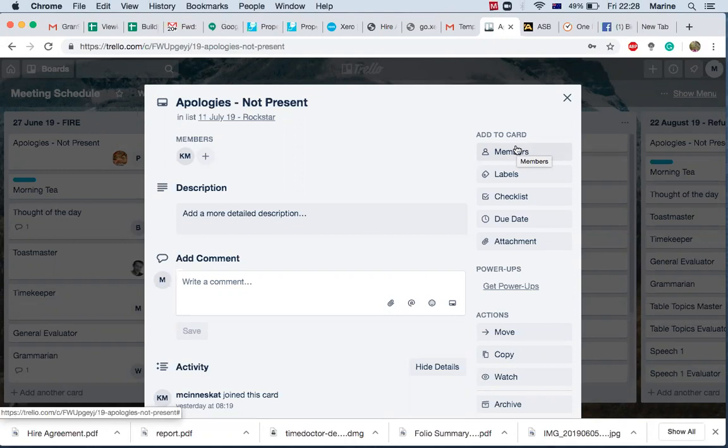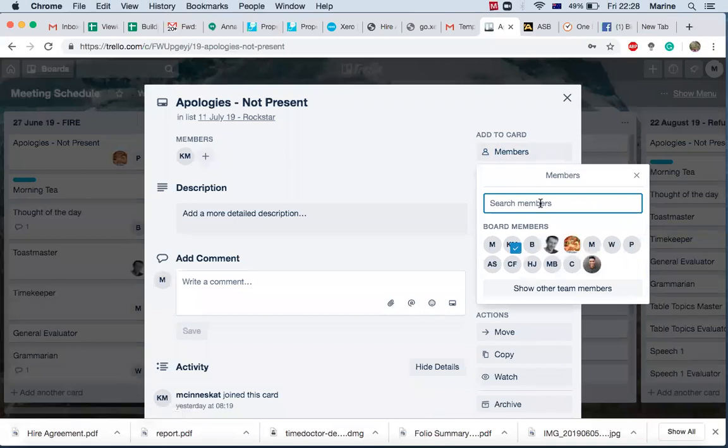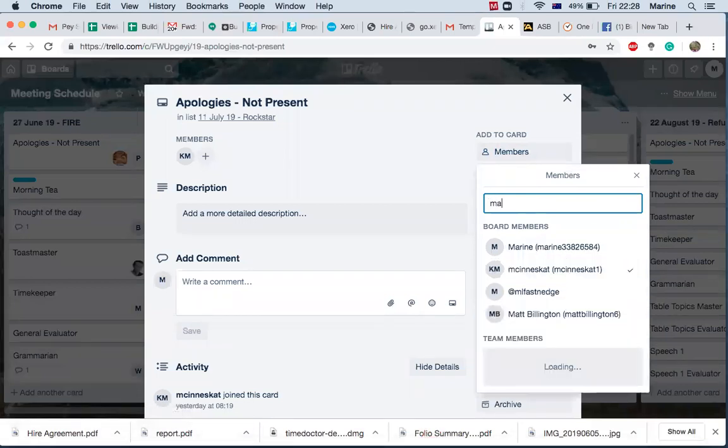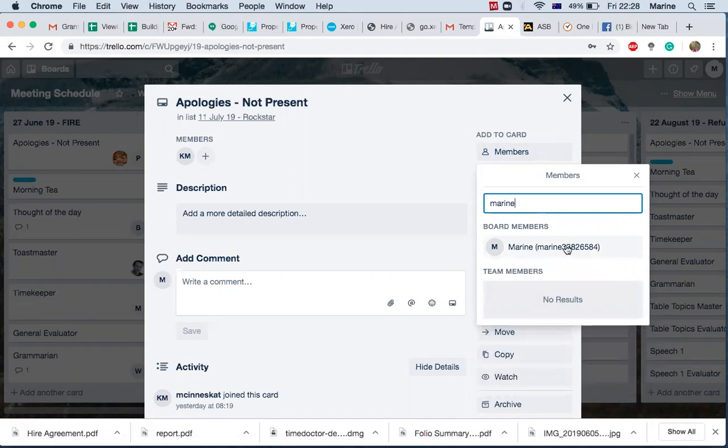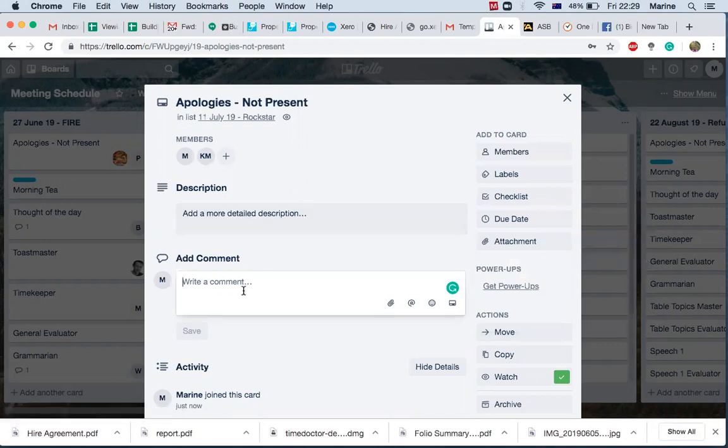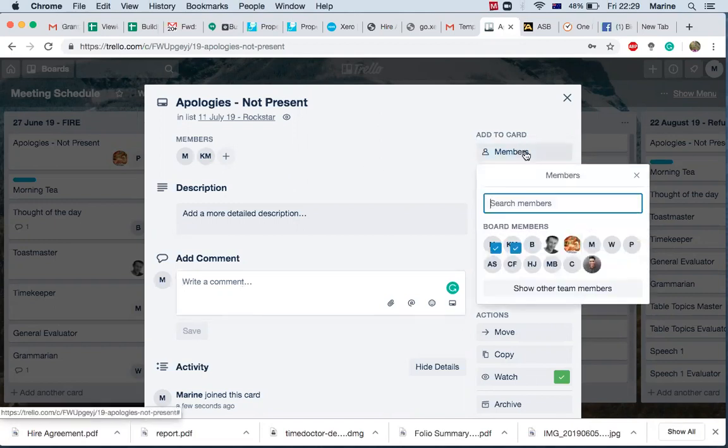So the idea is if you're not going to be present, you can go in there and type in your name. For instance, if I'm just putting mine, then it will go there. I click on it, and then I'll be put here as being not coming for that meeting. Okay. I can also add a comment saying, "Oh, very sorry, my son is sick," for instance, or I'm going on holiday somewhere, so you can put in anything here. So I'm just going to put myself out because I'll hopefully be there.